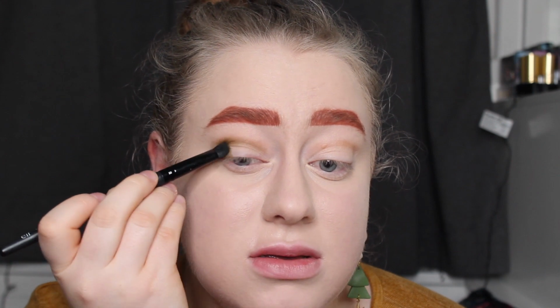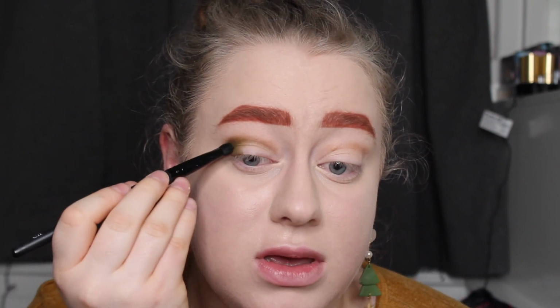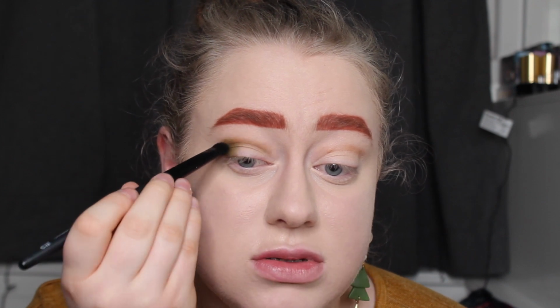I'm also going to put this on the outer, probably outer third or so of my lid. I want to keep the shape kind of rounded, so I'm not gonna bring it super far out on the outer corner, and then just swapping back to the other brush to blend.